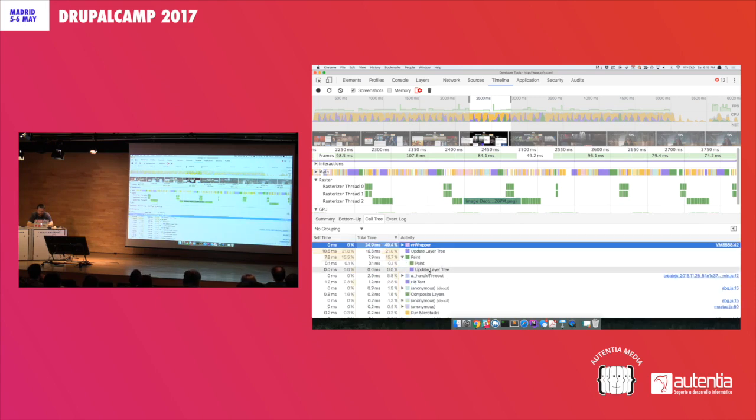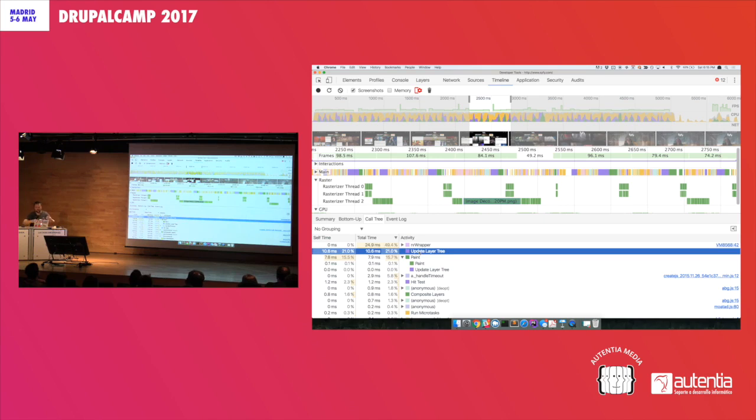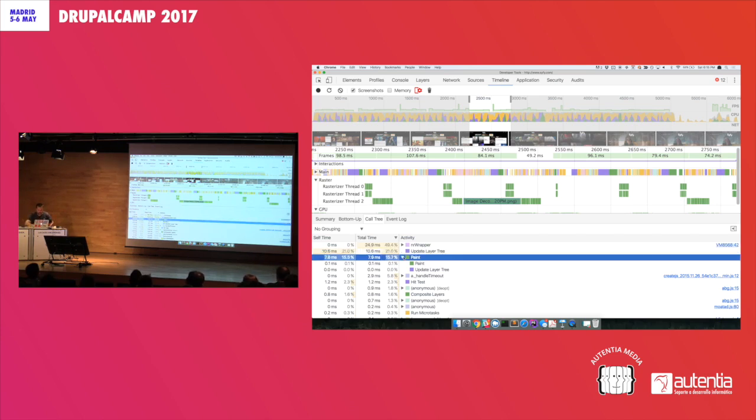Right here you can see some paintings. Updating layer tree, that's when it's doing any type of reflow or layout, and typically that's a bad thing that you want to see there. I don't know what's going on.